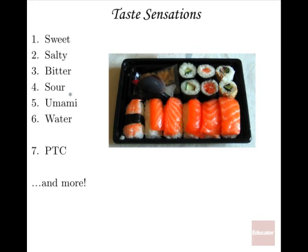And you know, acids have a bad rap. If you've taken chemistry, you know that strong acids are the kinds that are going to burn through the surface of your tongue or can harm your skin if you get them on you. But we eat a lot of acidic foods. Milk is slightly acidic. Tomatoes, slightly acidic. Oranges and lemons are even more acidic. But we do consume a lot of foods that are ever so slightly acidic.